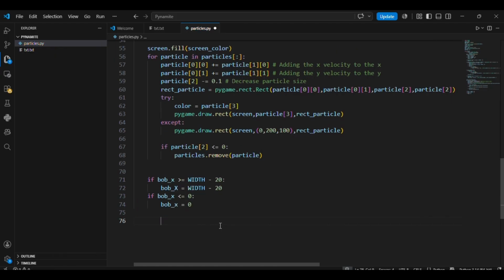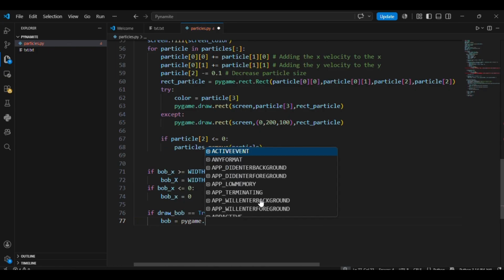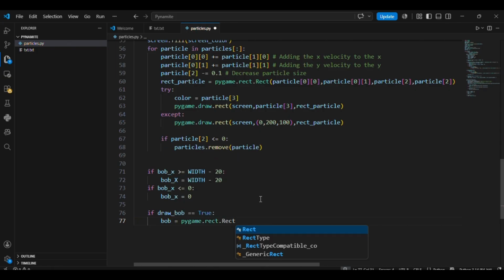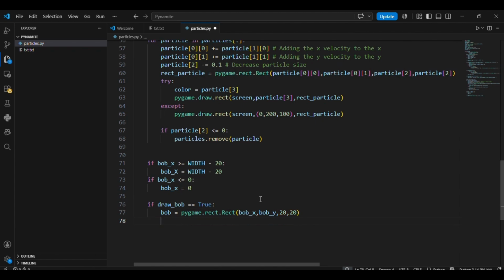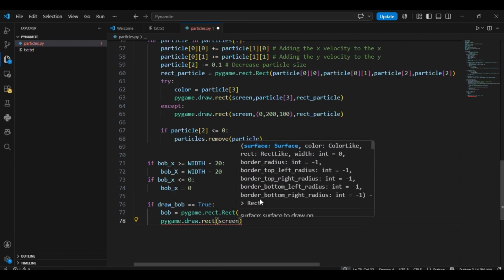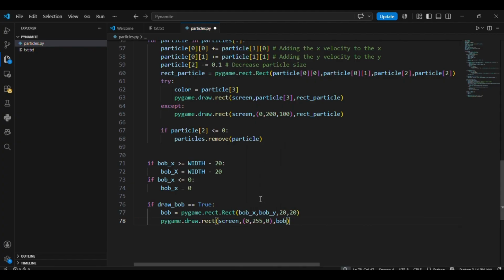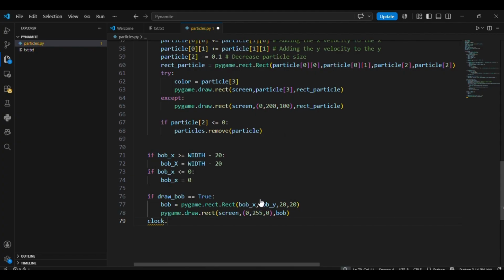And then after that, now we check if we're drawing Bob. So if Bob is still alive, then we update him a bit, and then pygame.draw.rect, so we're drawing Bob. And then we let the clock tick.